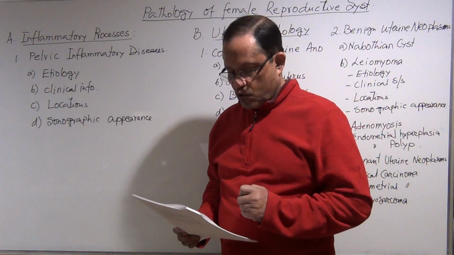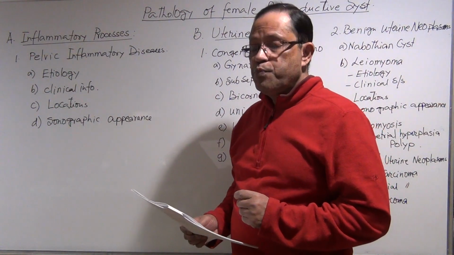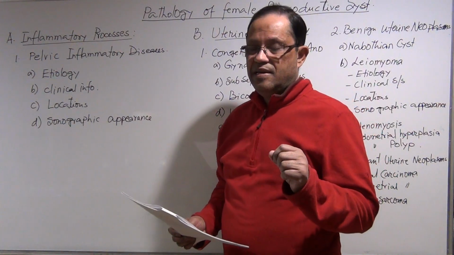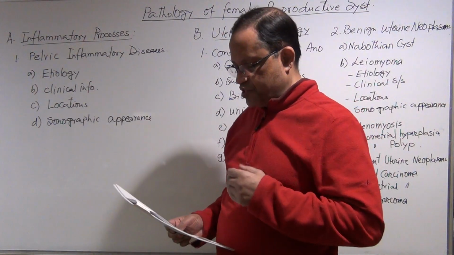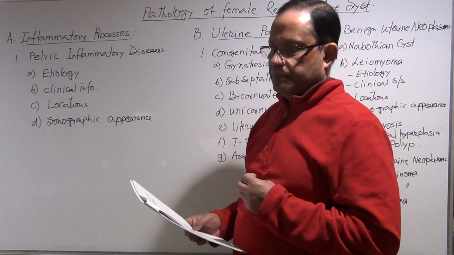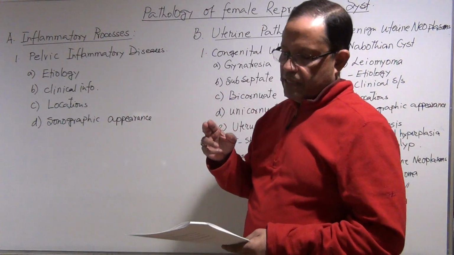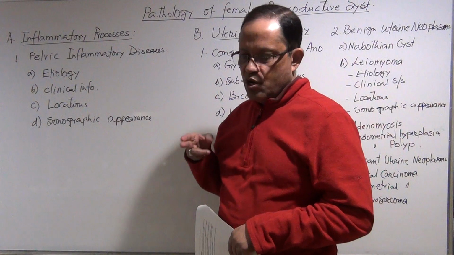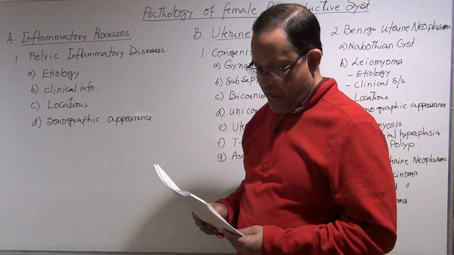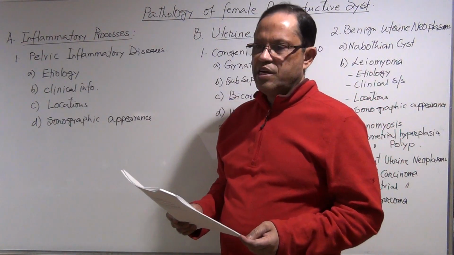Clinical information: common signs and symptoms: pelvic pain with purulent vaginal discharge. Purulent means pus-like. Vaginal discharge with a bad smell. Tenderness on vaginal examination. Usually the examiner, that is the physician, will insert two fingers into the vagina and the patient will feel serious pain. And increased WBC, fever and nausea.